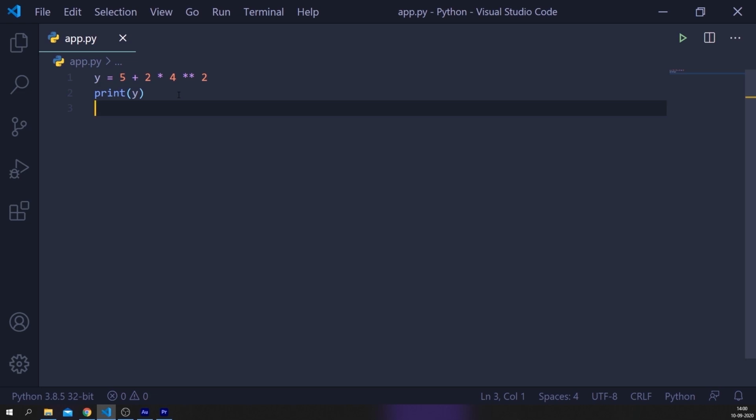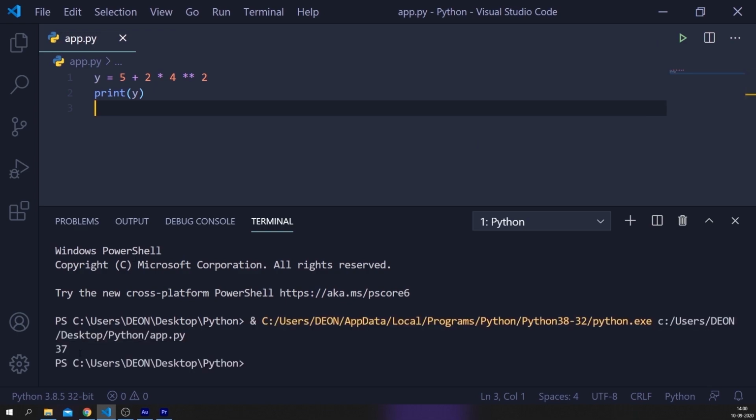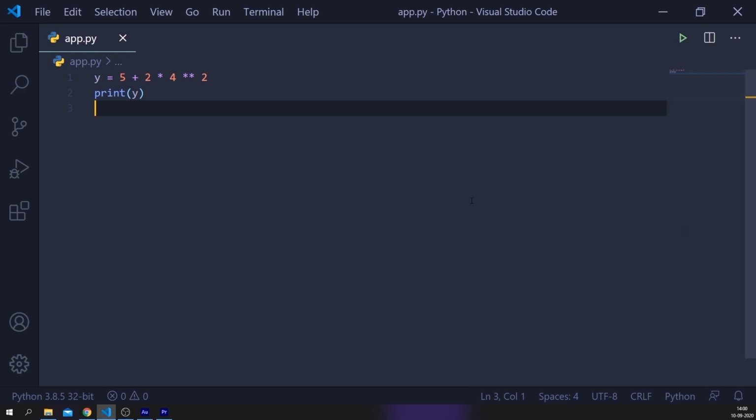What do you think is the result of this operation? The answer is 37. Because the exponentiation operator takes precedence. So first, it is executed. Then it is multiplied by 2. And finally added to 5. So let's run this program and verify this. There you go. y is 37.